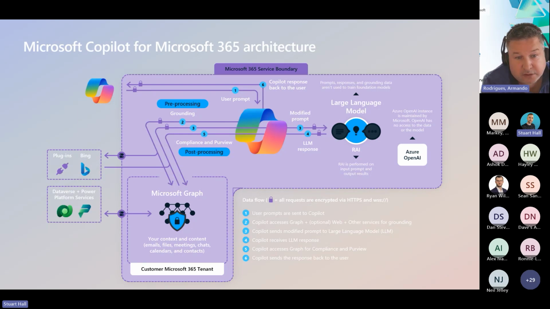In summary, Copilot literally processes and orchestrates these sophisticated services to produce results that are relevant to you and to your business because they are contextually based on your organization's data, and the latest and greatest from the web and third-party extensions.